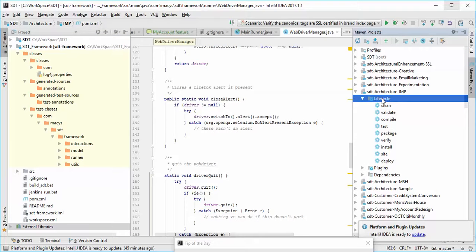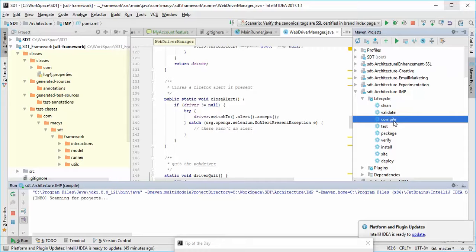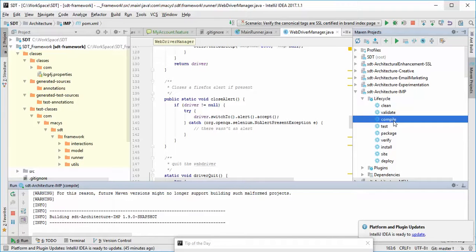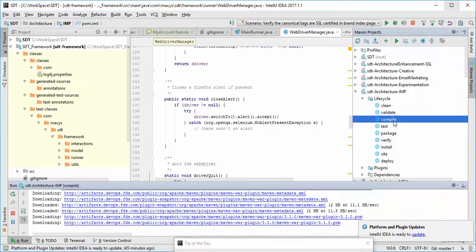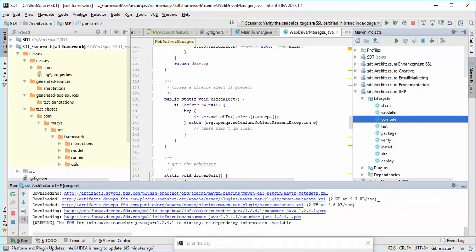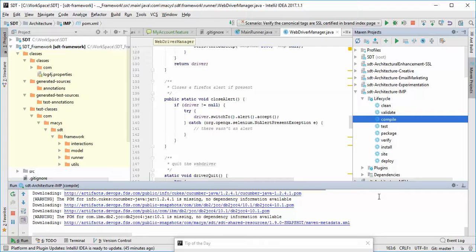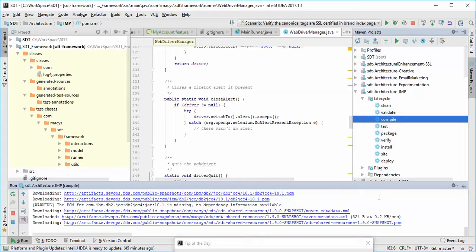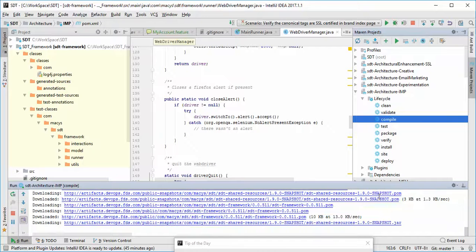So there are no compilation errors. What is compilation? This is a Java thing. When you write your code, you write it in Java. But Java alone is not enough for your machine to understand your code. This is the source code. You need to convert it to bytecode, which is what the machine understands. What we do by compiling is convert this into bytecode so that the machine understands.